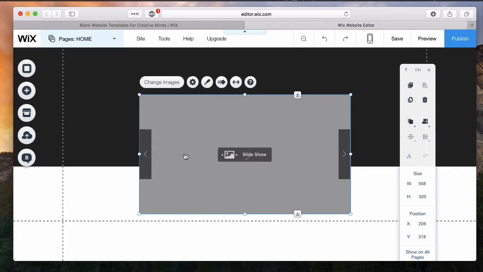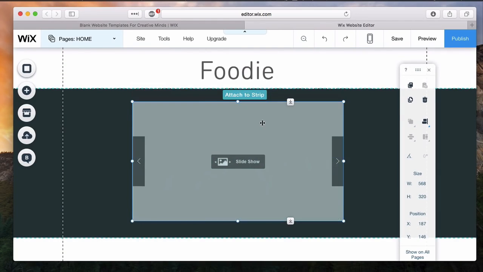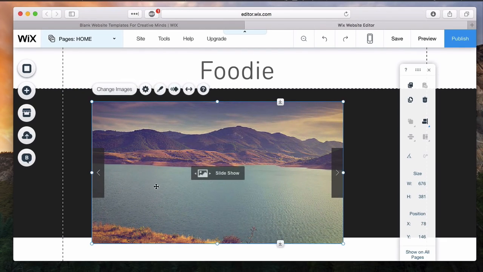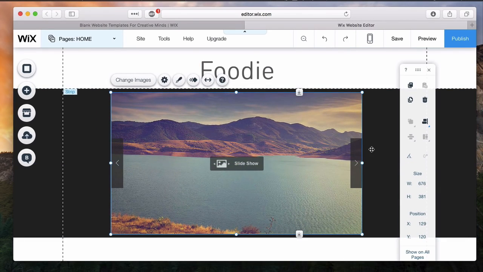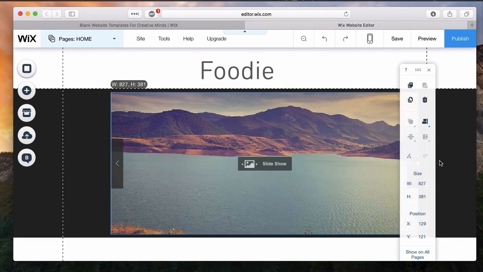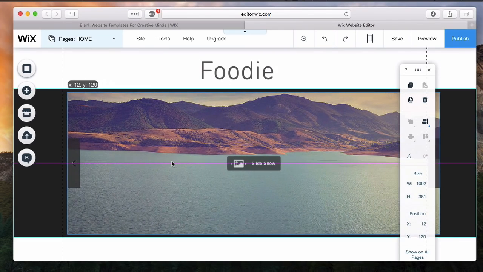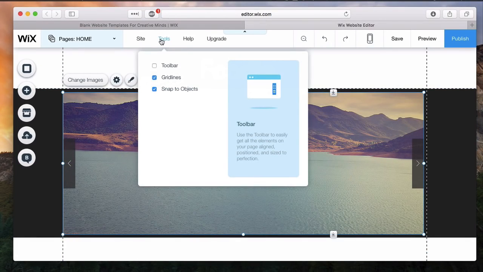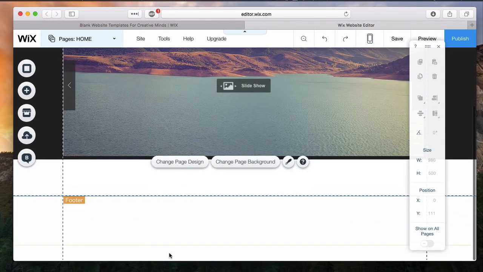So I'm going to click on that. I think that'll look good with the strip that we added. So I'm going to drop it right here, attach it to the strip so it fits in nicely, and then again resize it to my liking. So I'm going to adjust it there. I'm going to pull it farther there so we get a bigger stretch. Same thing on that side. And then again, fix the alignment of it there. And now I'm going to re-enable that toolbar. And just like that, I've added my basic gallery.